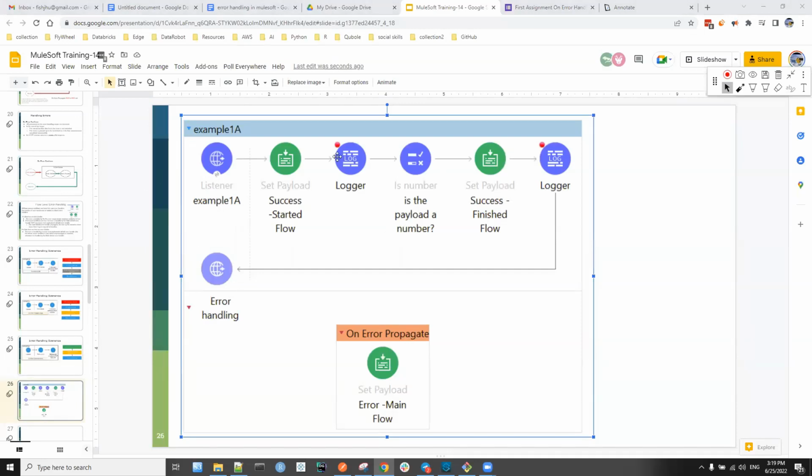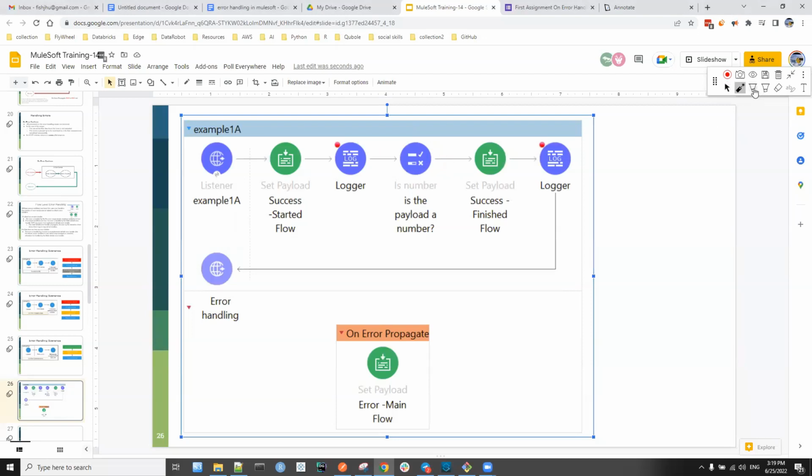We have a listener. Then we are setting a payload here. The payload is the string "success started flow", as you can see. There is a validator here that checks if it is a number. Is the payload a number? No, it is not, so this will throw an error.